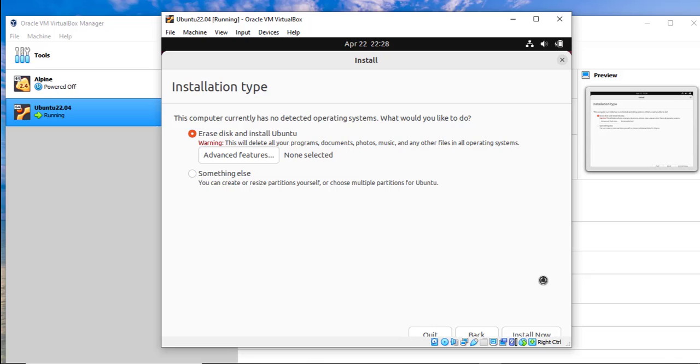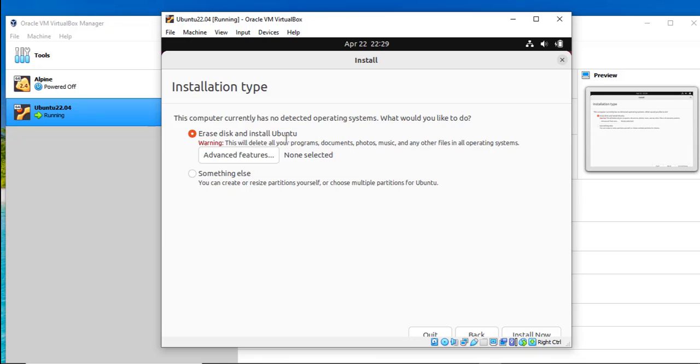Right, so here we are at the installation type section. Now, there are two modes of installation you can go with. The first one is to erase the disk and install Ubuntu. So this wipes out everything on your hard drive. So if you had another operating system, it will wipe out everything and it will provide an automated way of creating your partitions.